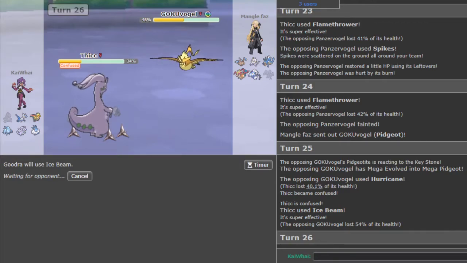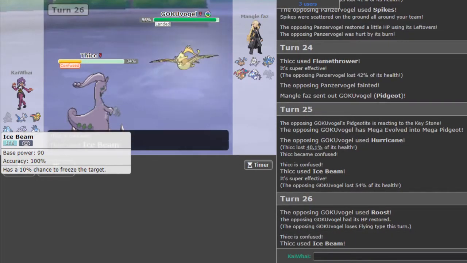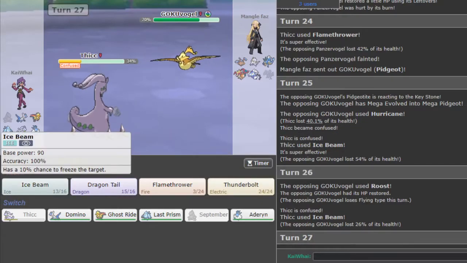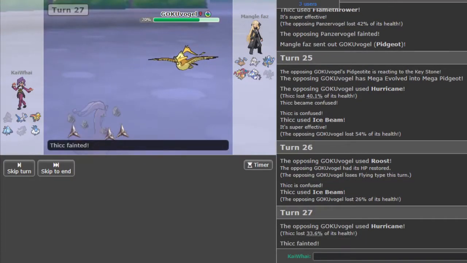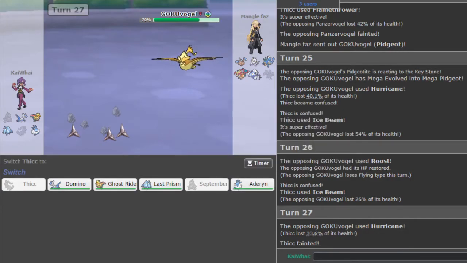I don't want... Okay. That's fun. I... Roost, you know? Thunderbolt's not doing any extra. Ugh. I need to freeze again, you know? This is gonna be fun. I need to check how much this is gonna do to me. So, rocks are on the field.